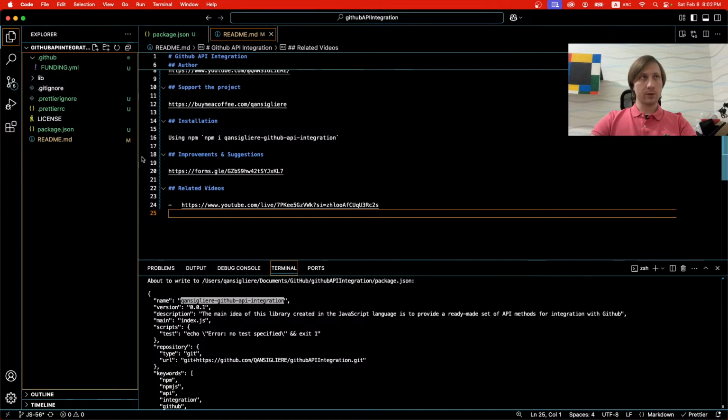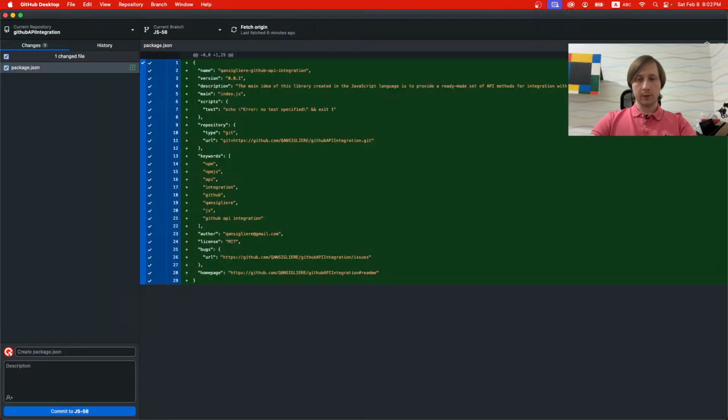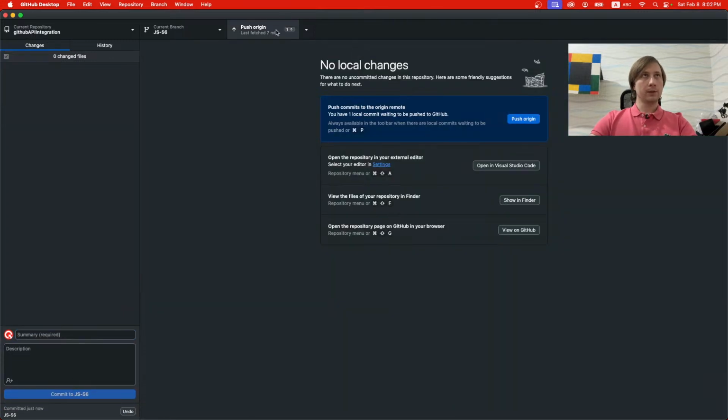So in the first step we implemented the base setup for the GitHub project, so we can merge it. Let's do it.